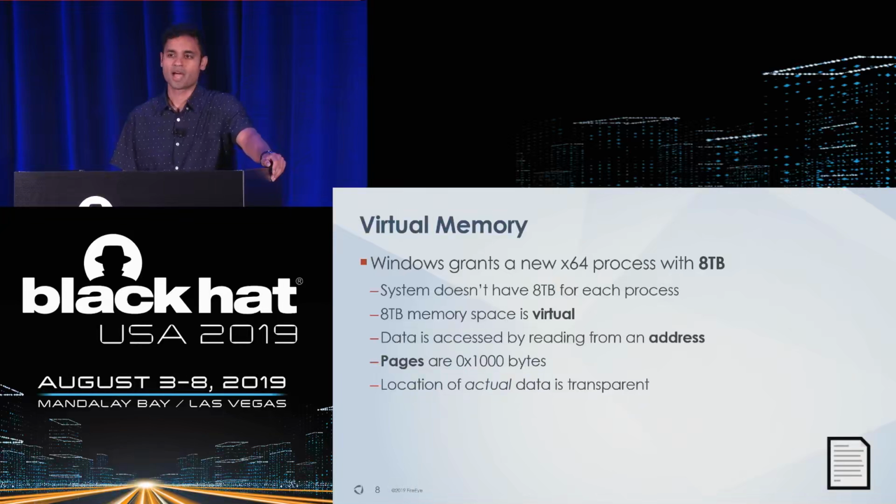Okay, so I mentioned that virtual memory exists. So let's say I'm a 64-bit process running on a Windows 10 machine. I'm going to have 8 terabytes of memory to work with. Now, I don't know about your laptops, but I definitely don't have 8 terabytes of memory for each process that I run, let alone all of them. So that 8 terabytes of memory is what we call virtual memory.